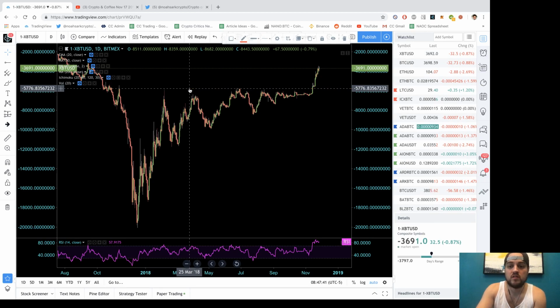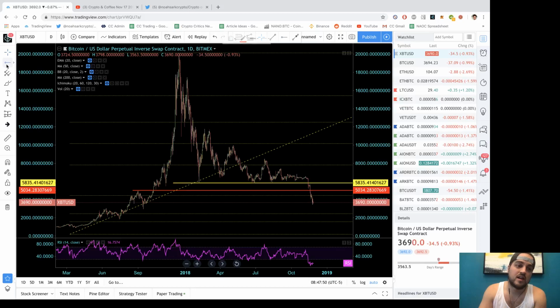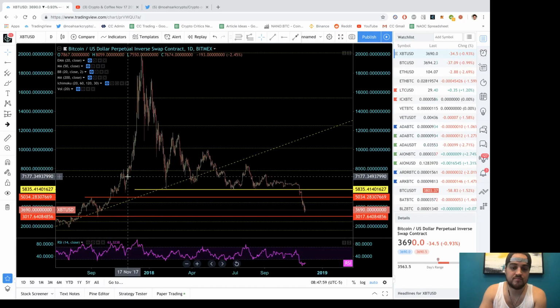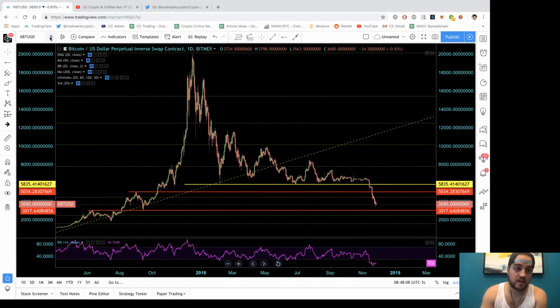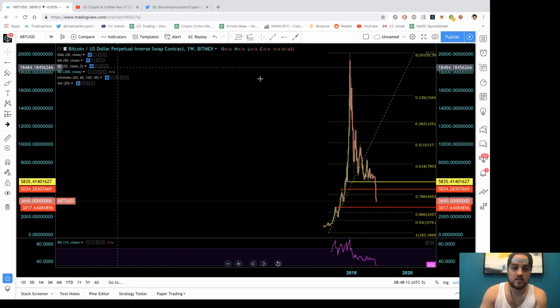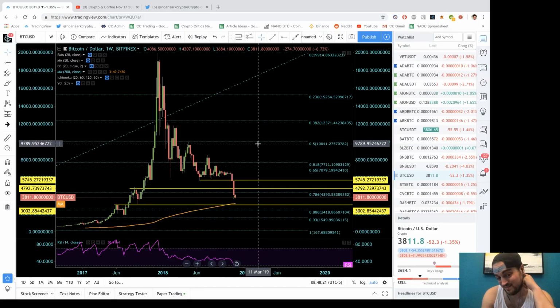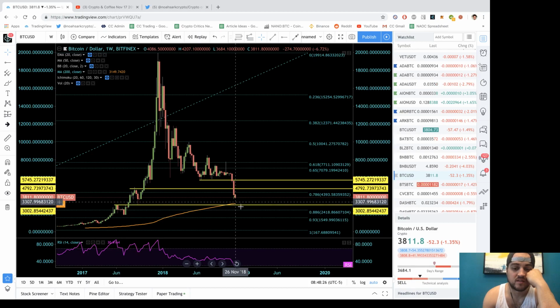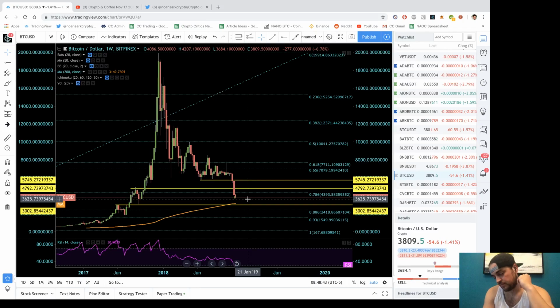And then if we take it off of inverse and just go to standard, there's the same chart turned over. And as we said yesterday, at this point, 3K looks imminent. And then again, I'll walk through it again with you as I did yesterday. I'll have to go to Bitfinex. The 200 moving average on the weekly lines up so perfectly with that $3,000 area. Now I could expect it to maybe wick below, maybe 2,800, something like that. But I will be entering longs. I'll probably put long orders 2,800 to 3,050, maybe 3,075 on BitMEX, and try to catch the bounce.